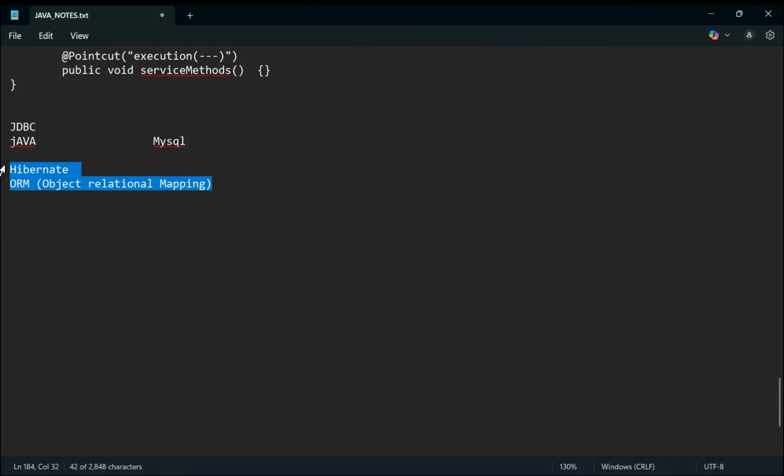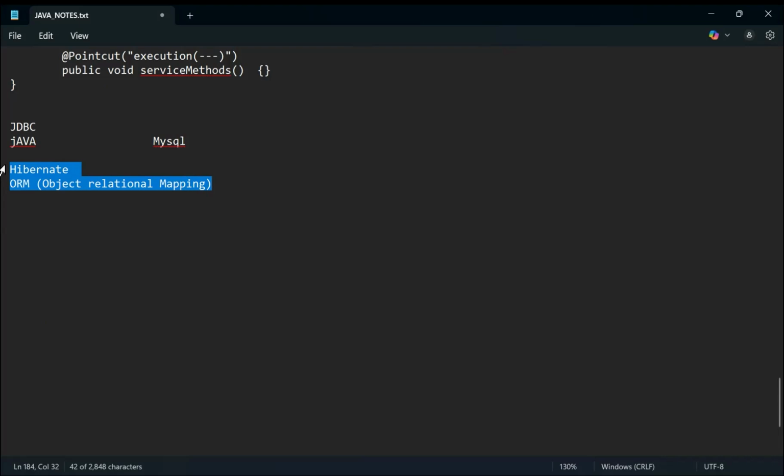What you have to remember is that we can use it to connect a database. When we make a project in which we need to connect to MySQL, we will use Hibernate instead of JDBC. We will create classes which represent the tables. Simple words, right? Is it clear? Yes, sir.